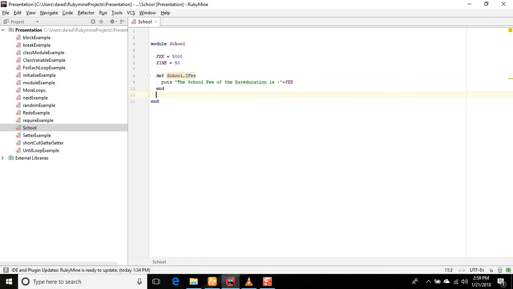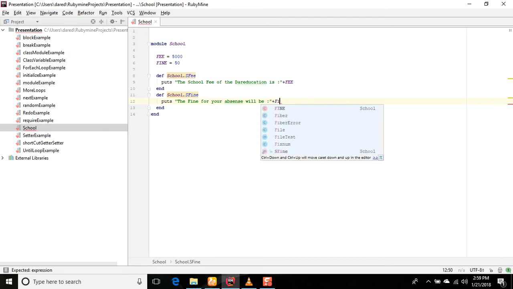Now I am going to create another method definition, school dot fine. Here a puts statement: the fine for your absence will be something like this, fine.